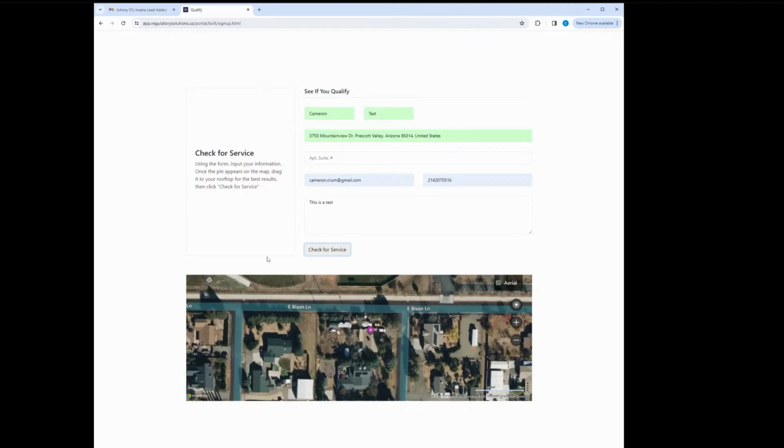And what this should do is take you to another page. We don't have it doing that just for the demo purposes, but this can take you to another page. It can, if you want to build an application that allows them to go ahead and sign up if they were able to get service. Some people have asked about potentially scheduling. That's all up to you if you want to build that around our form. But just to let you know, it did do that. Now I'm going to go ahead and look at the email.